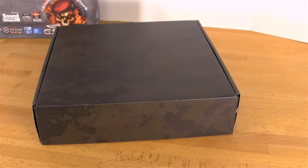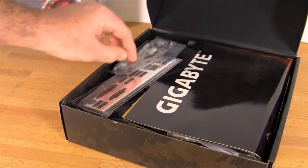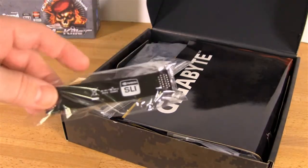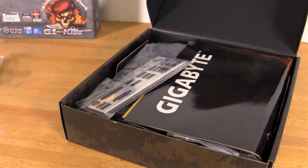Okay, we've got the box out of its outer shell, and of course it continues that military theme. You've got that digitized camouflage, even on the inside on the internal box. We'll go ahead and open it up and start pulling things out. Of course, you have an SLI bridge. They did not include a specific Crossfire bridge, but you do have an SLI marked bridge.